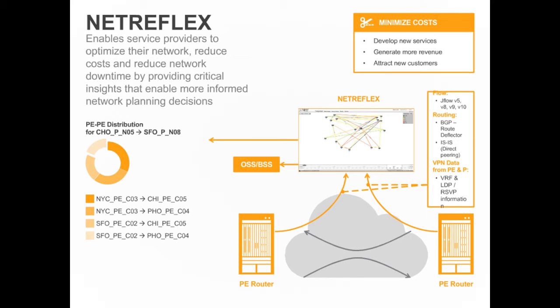In essence, it helps you make decisions for capacity planning, routing, caching, and other optimization exercises. The second flavor of the NetReflex, the MPLS, the name itself tells you, enables you to monitor the performance of the MPLS network, provide the capacity demands and the usage of each VPN, and Christian will show that through a demo. You can see exactly who is using what, why, how, and in which time frame, and it provides visibility into P2P, or provider edge to provider edge router pairs, and obviously classes of service.